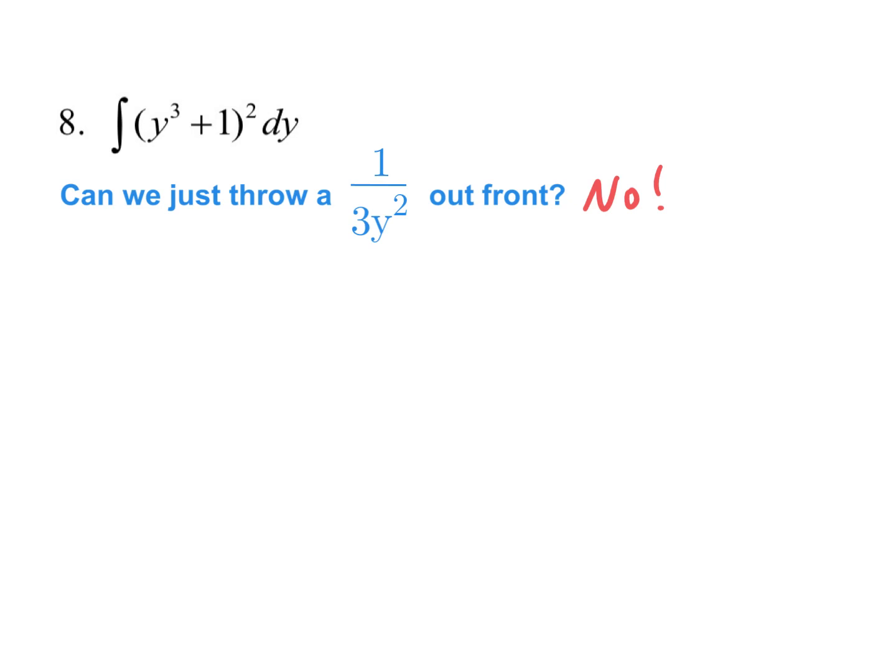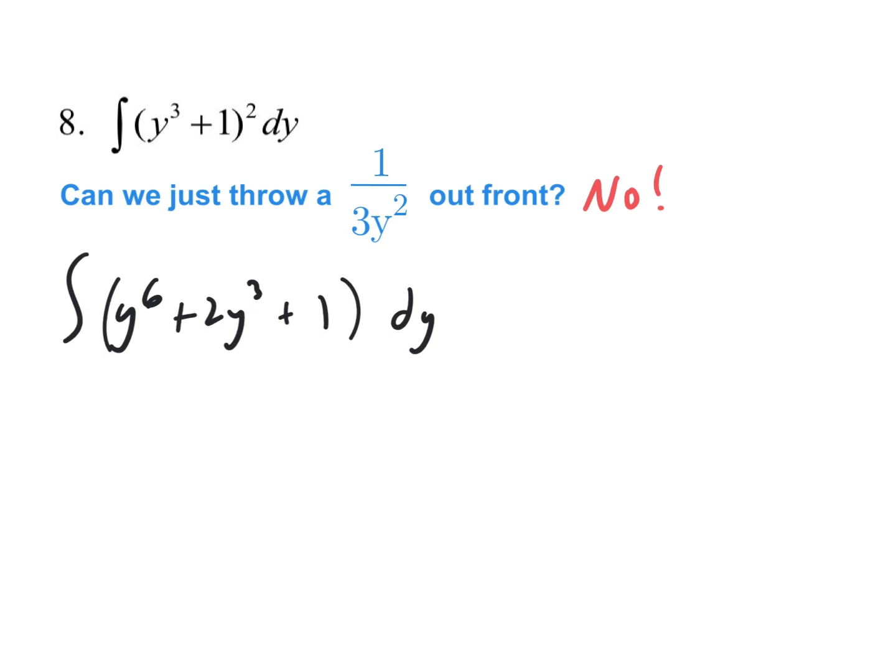All right, so I'm going to multiply this out. Because when you multiply it out and you just have a regular polynomial, then integrating that's pretty simple. Okay? So when you multiply that out, here's what you get. Okay? Square the first one, y the sixth. Multiply them together times 2, square the last one. Finish it.